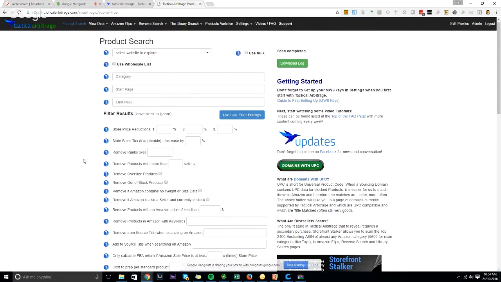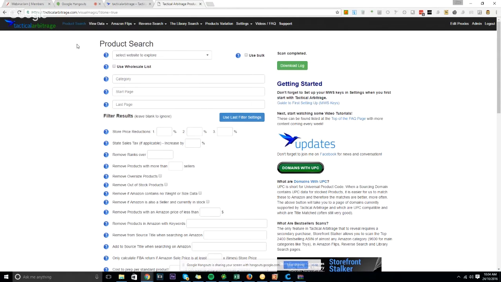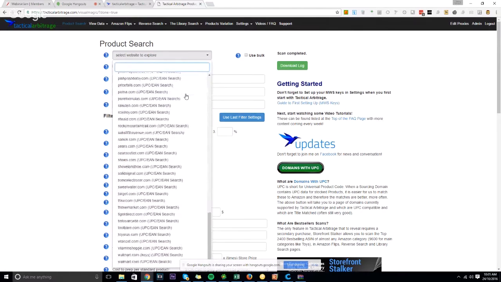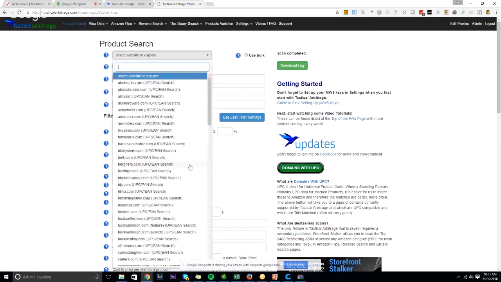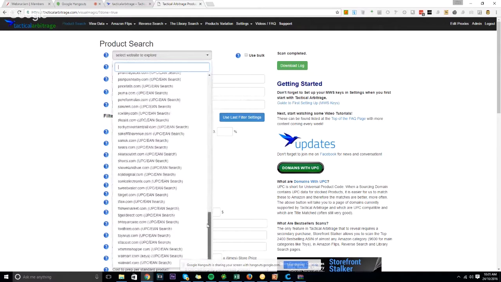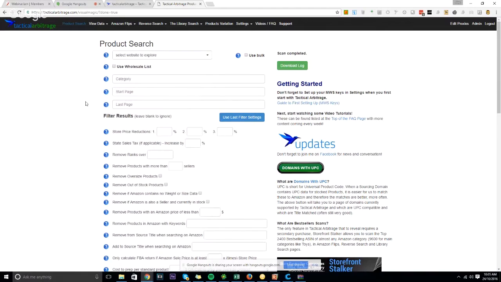So I'm in a product search page. Now, I'm a newbie, so in this particular case, this is as a newbie is scanning. I've gone into settings and I've selected the feature to only source UPC sites. By doing that, it's going to reduce the list of domains down to about 100-something domains to choose from that have universal product codes there. After I've done a couple of these, I'm probably going to poke around and do some title searching as well so you can see the difference.